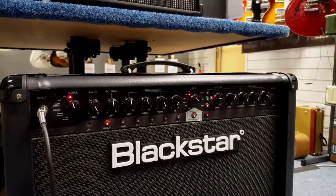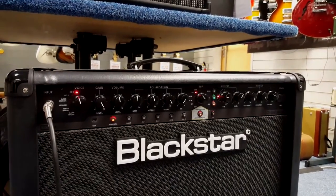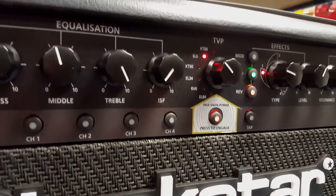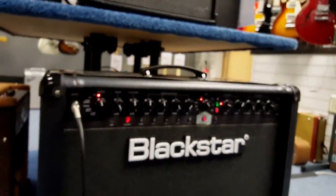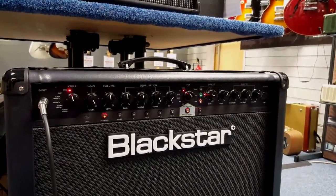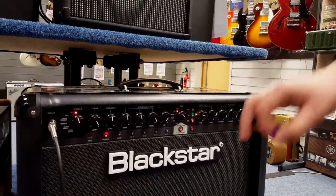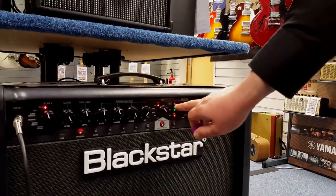And your ICF control — if you turn it to the left it's more of an American sound, and if you turn it to the right it's more of a UK sound. It might sound a bit silly but it makes quite a difference: the American sound is quite a nice tight sound, while the British sound is a bit more open.